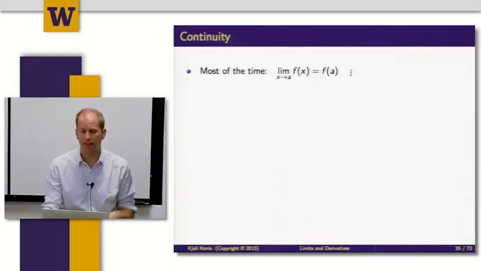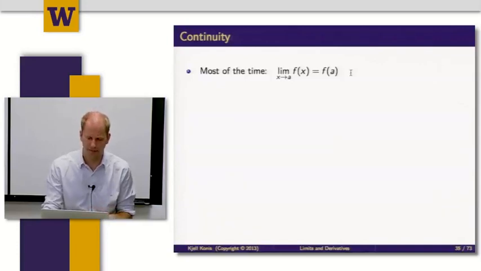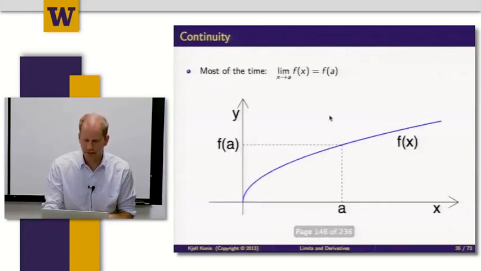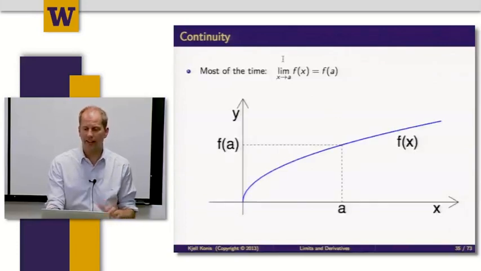But if you think about the quiz question you just did, that is actually well defined. There's a very good choice of a number to choose for that when x is equal to 1, but the function's not defined at 1. And so this is kind of the idea of continuity.